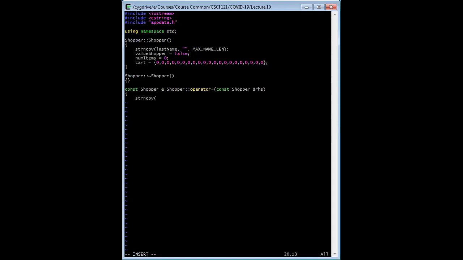We are copying into last name, this object's last name, from RHS dot last name. And we want to copy no more than max name length characters.